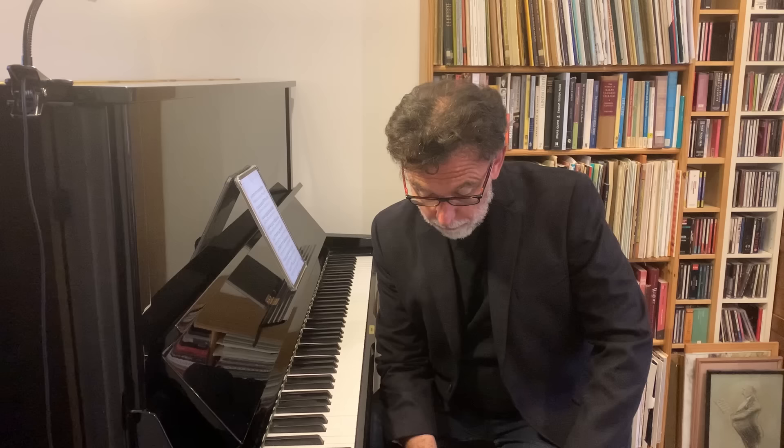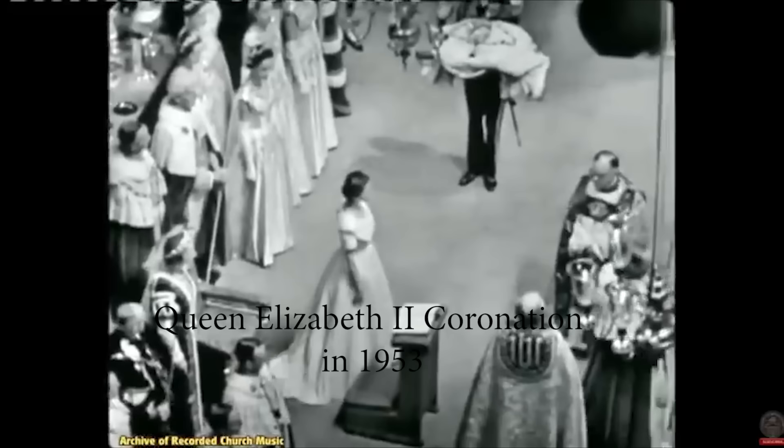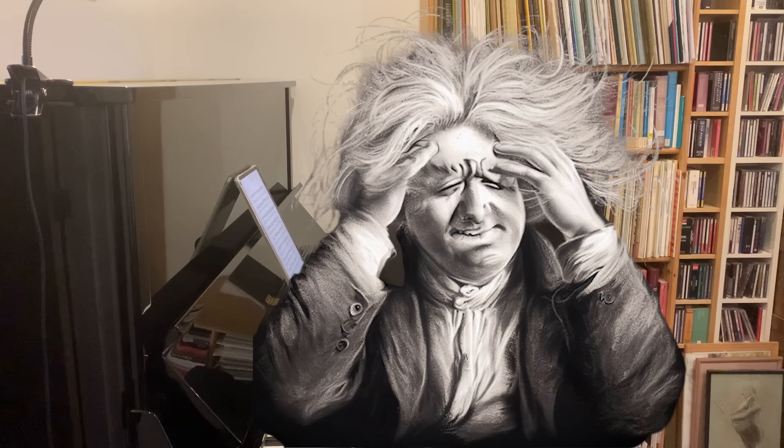This is an extraordinary piece which we're about to hear at the British Coronation this coming Saturday when Charles III gets crowned in Westminster Abbey. Zadok the Priest was first performed in 1727 in the same place at the coronation of George II, and it's been performed there for every British Coronation since. The original performance was apparently something of a disaster — anthems got muddled and left out — but even so, Handel's piece came out with its reputation intact and has remained enduringly popular.